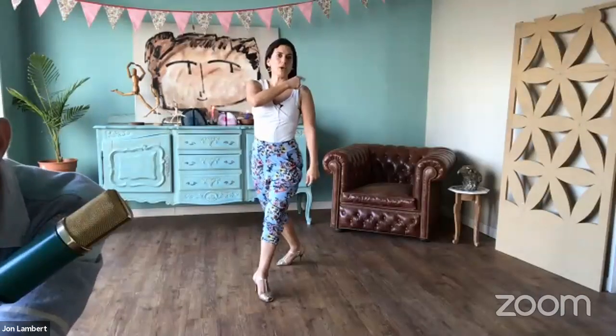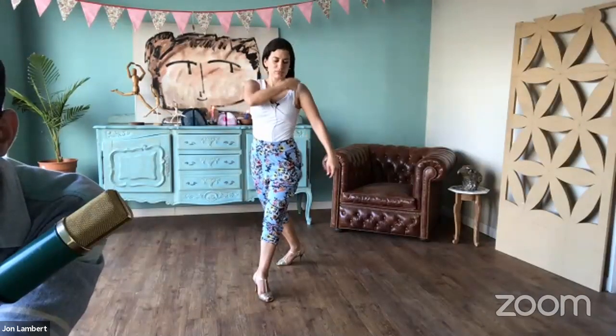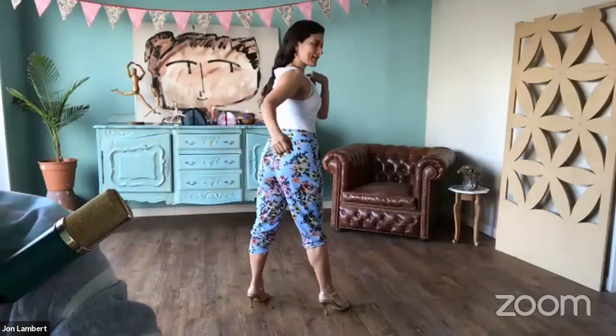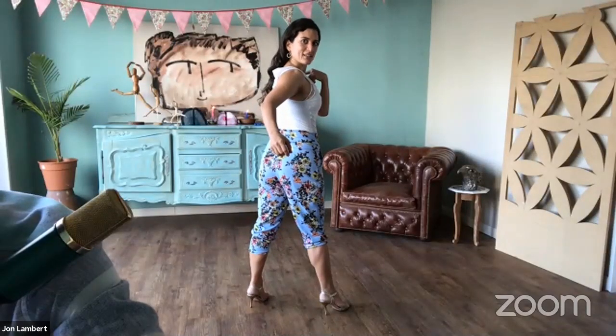Y ahora que llegamos al... el hombro se queda quieto. Now you will keep the base shoulder on the same spot. Y vamos a ir a una apertura. Trrrac. And we go to a side step.